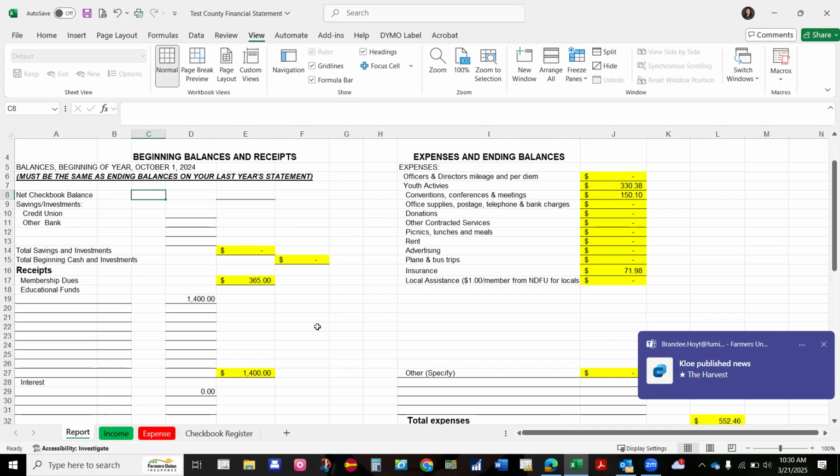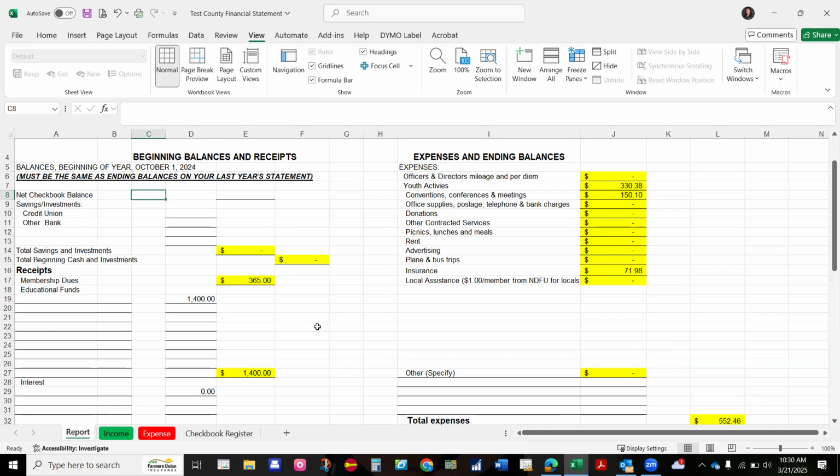If it's a board member or board of director that you're paying a per diem to, that goes under officers and directors. Travel expense is where you're going to find that. So it's like a contract, if you would contract with somebody that's not part of your organization. There'll be some additional information when you have your treasurer's reference guide, which we usually send out at the end of August.